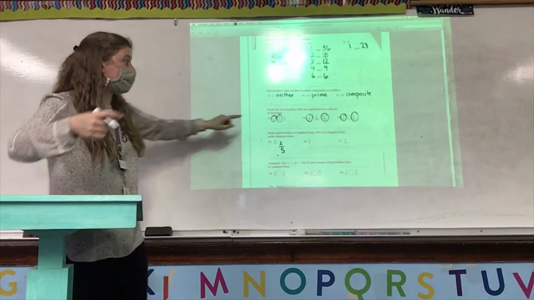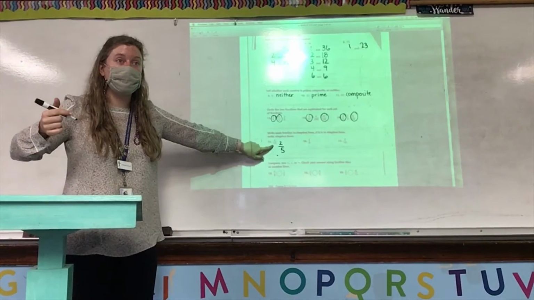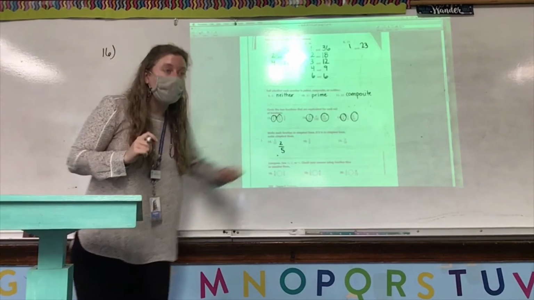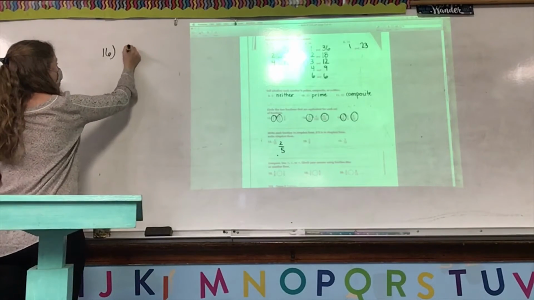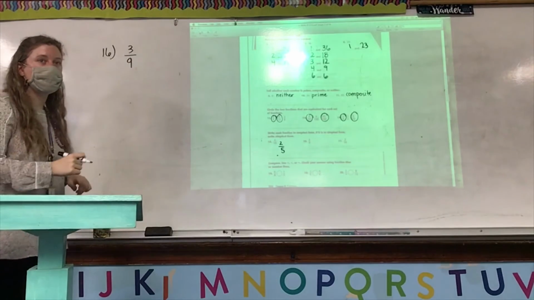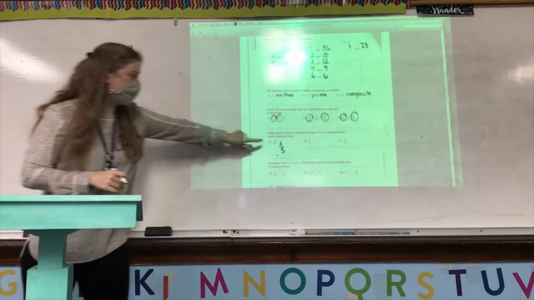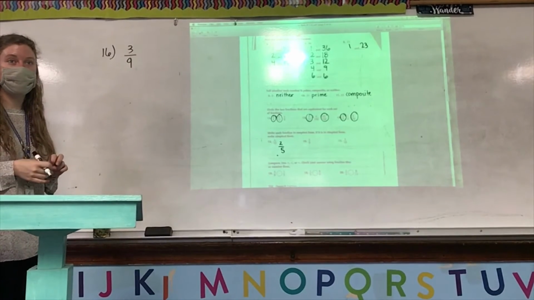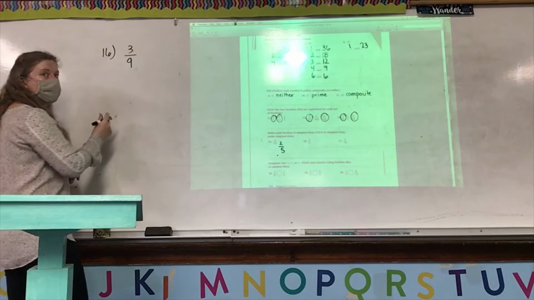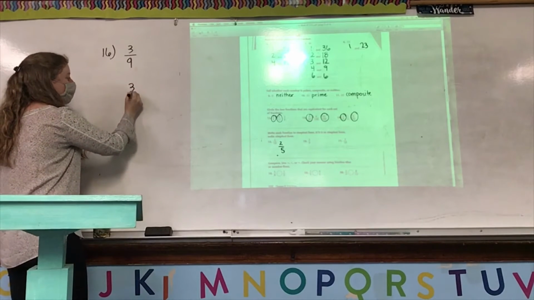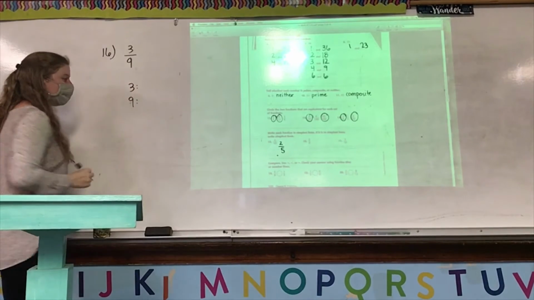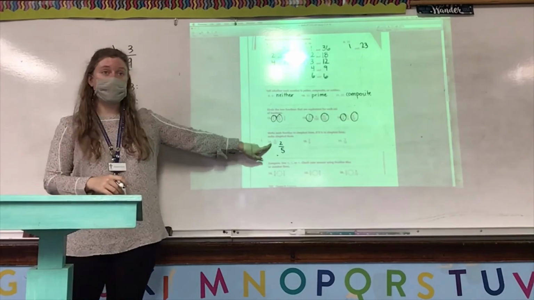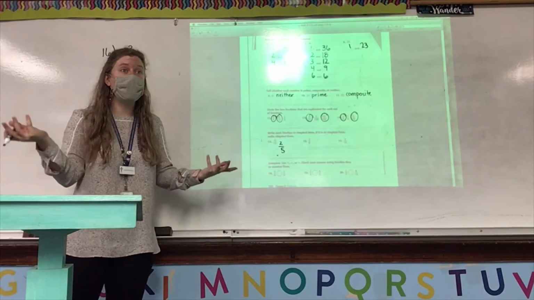So if Michaela told us to use greatest common factor to simplify on number 15, what do we use on number 16? Greatest common factor. What numbers are we finding the greatest common factor for? Michaela said 4 and 10. Aaron, what numbers are you finding the greatest common factor for? 3 and 9. Now this is where we have to change a little bit because we can't use the same factors, but we're still following the same steps.